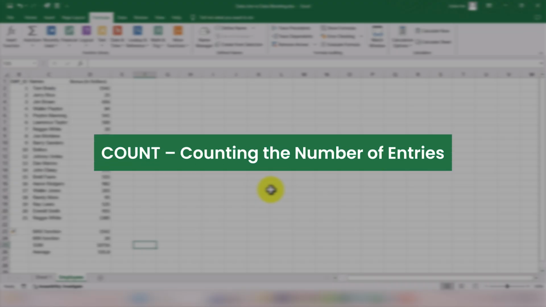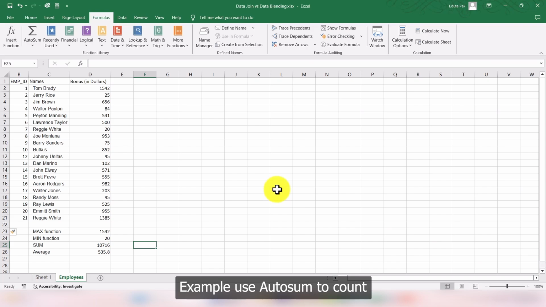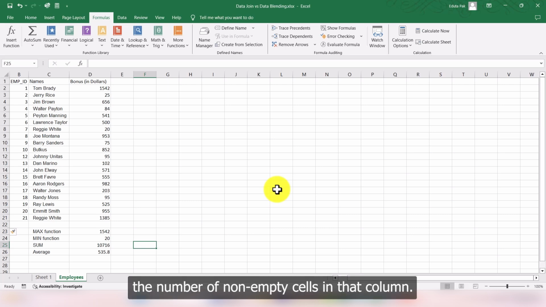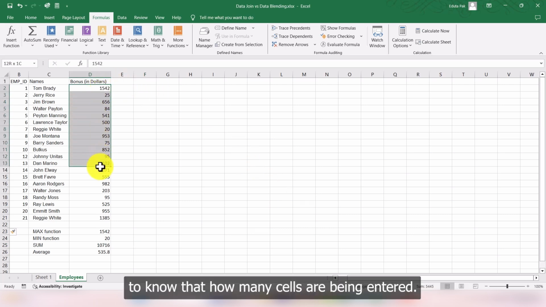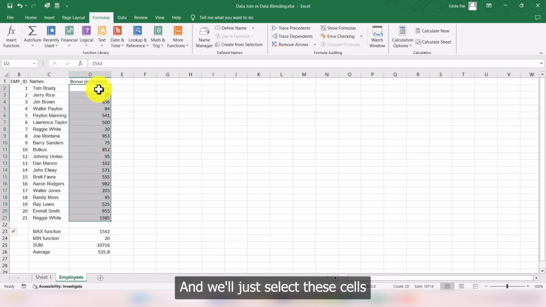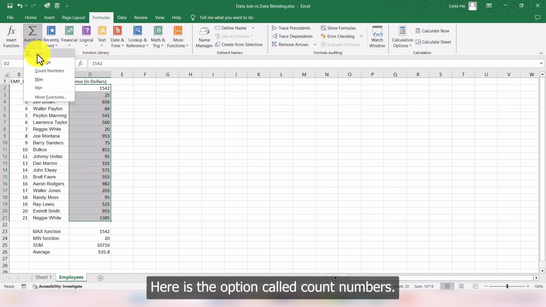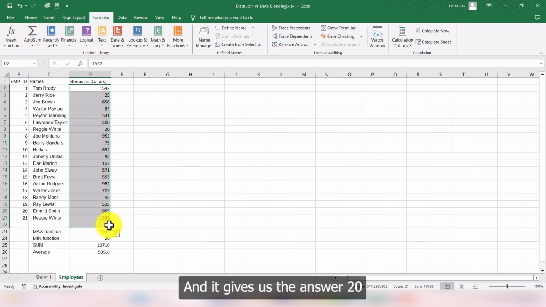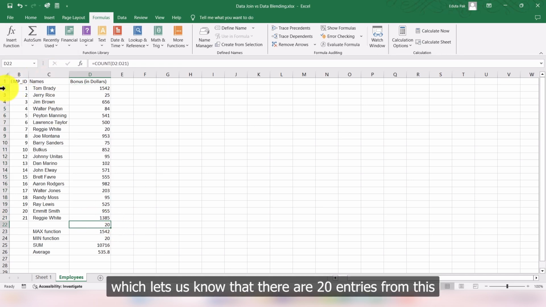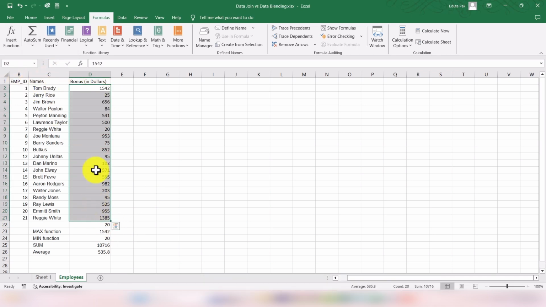Count, counting the number of entries. Example: use AutoSum to count the number of non-empty cells in a column. For example, I want to know how many cells have been entered. We'll select these cells and go to AutoSum. Here's the option called count numbers. We'll click on that, and it gives us the answer 20, which lets us know that there are 20 entries from D2 to D21.